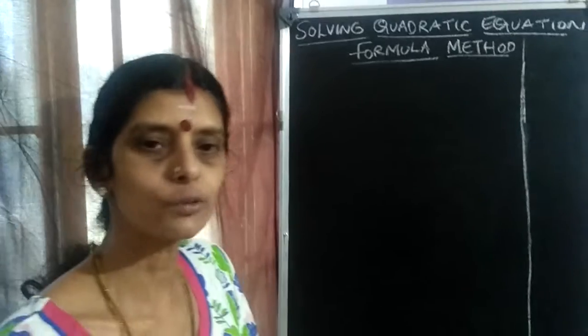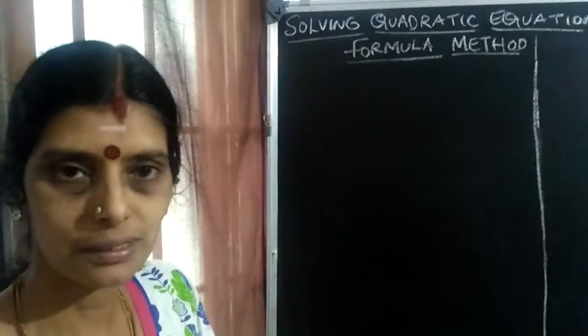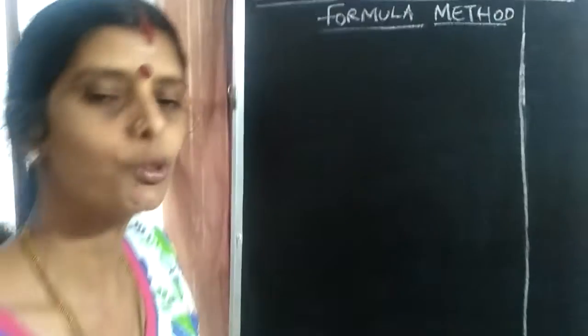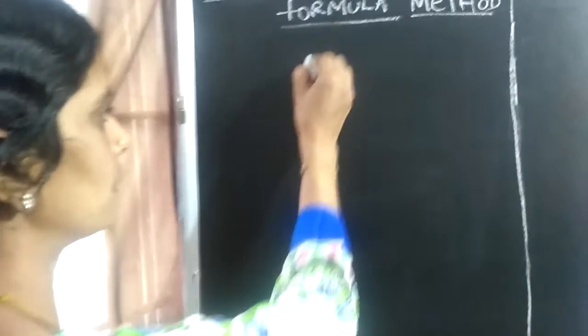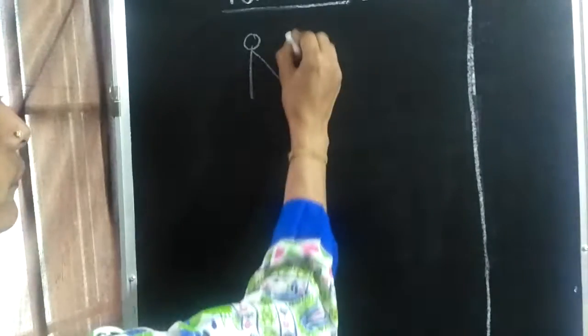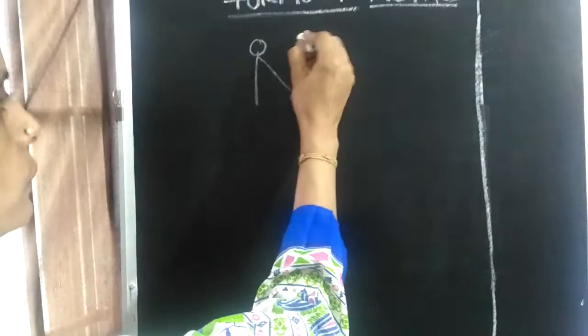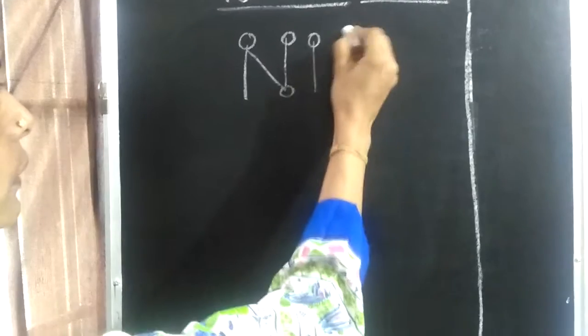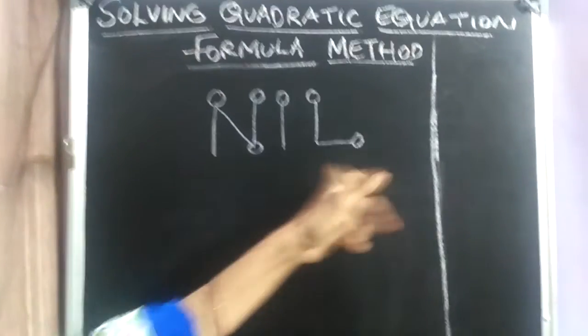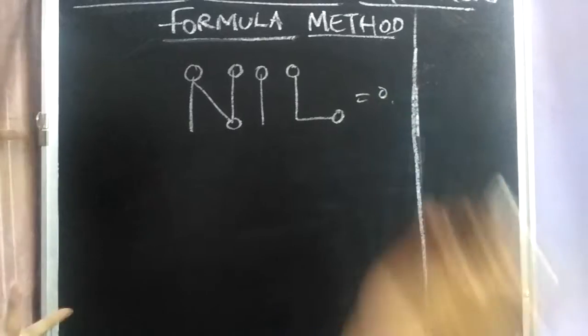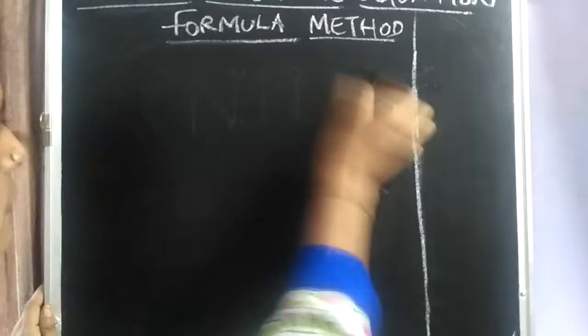Okay, before going to that, yesterday I had asked you a question that there are 6 matchsticks. How will you make it equal to nothing? Very simple, children. See here, 1, 2, 3, 4, 5, 6. Right? 1, 2, 3, 4, 5, 6. What is nil equal to? Nothing. Okay. So these are all just simple things.